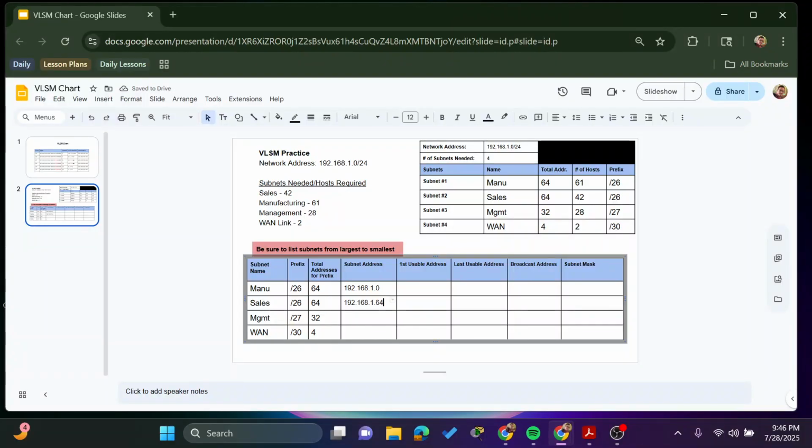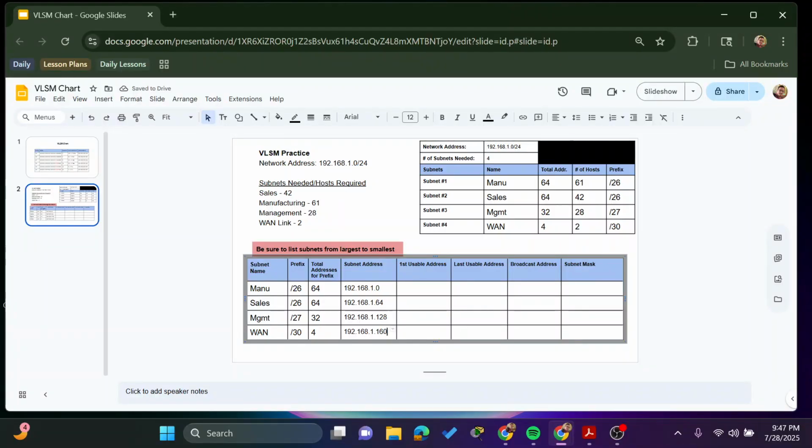Same thing here. This one starts on 64, but I also have 64 addresses in this subnet. So 64 plus 64 is going to give me 128. This one I have 32. So I start at 128 and I add 32 addresses. So that's going to give me 160. Again, I'm going fast. Sorry.